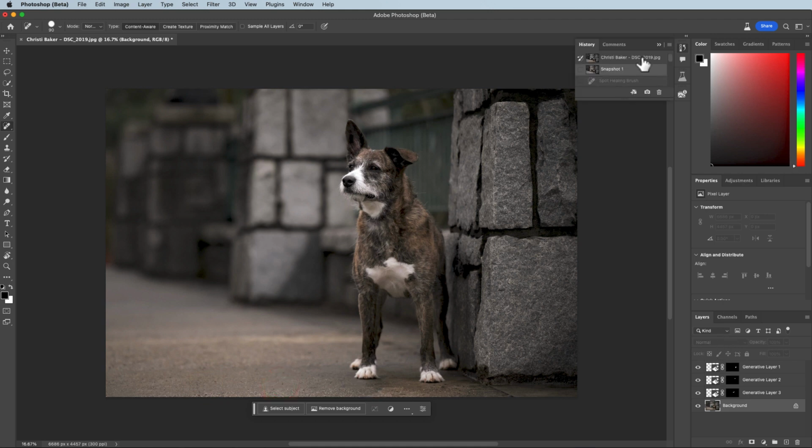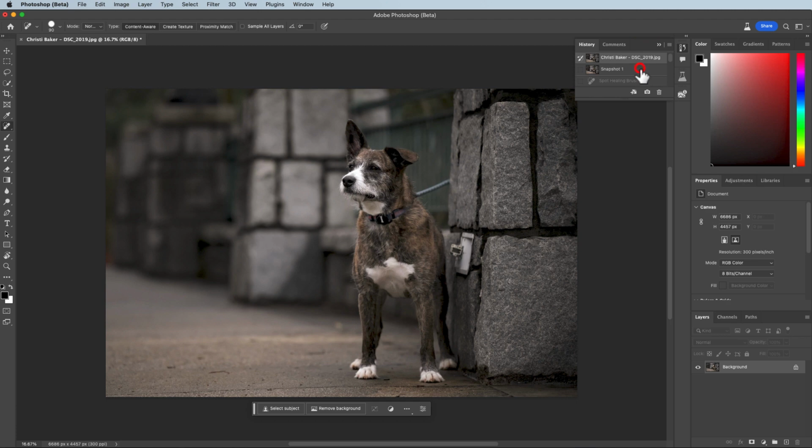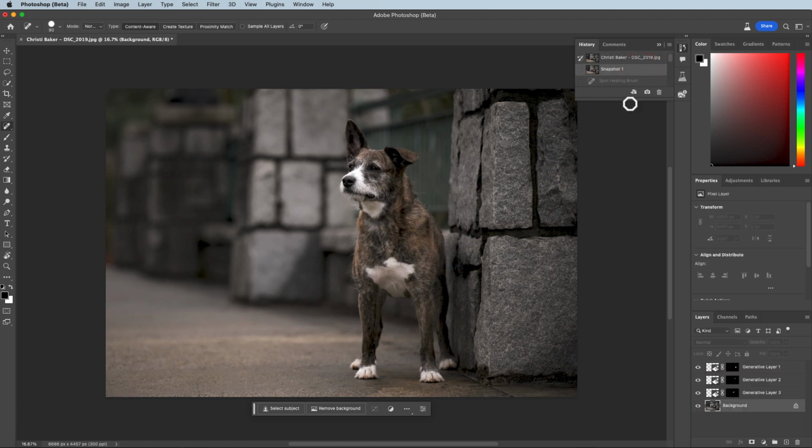I think that looks pretty good. Let's look at the overall before and after. We were able to clean that up really quickly. Again, the collar situation is up to you. You can always turn these layers on and off using the visibility icon in the layers palette. So you could actually show the owner two versions of this image. You could say, hey, here's one and here's another, and ask them for their preference.